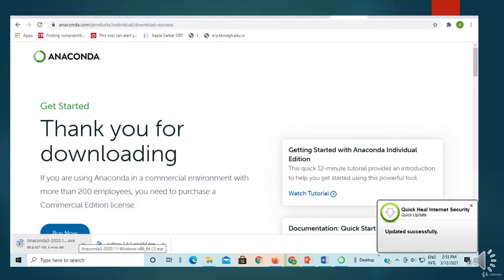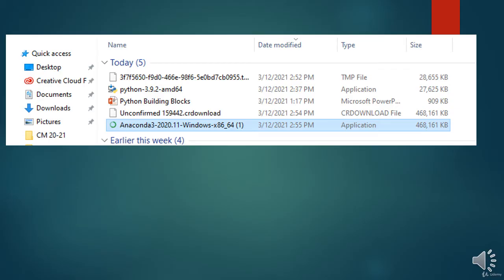After completion of the download, you can find this exe file in your downloads: Anaconda 3/2020.11 for Windows x86 64. You can save this exe to your respective software folder, or you can just double click on this exe file to install.